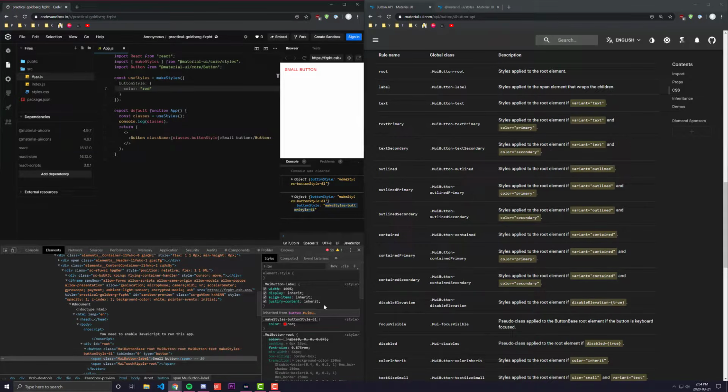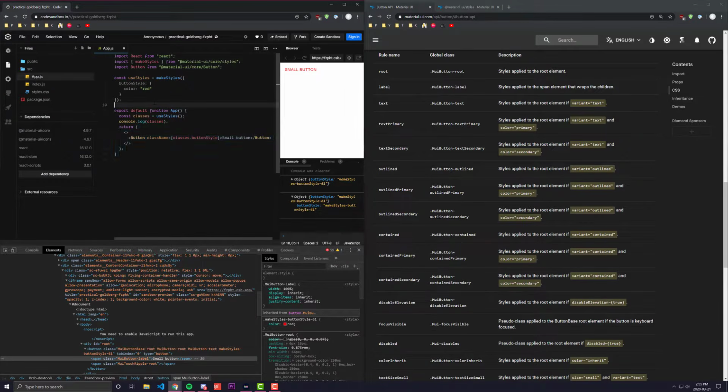The reason they add this number after it is because you don't want any of your classes to clash. Let's say, for example, I had a second component and I also used a class called buttonStyle. They're not the same, and when we're rendering our component on the front end, they're not going to be, even if we have two classes that are named the same. What makeStyles will actually do is assign it a random number at the end of it so that it makes the probability of those styles clashing very low.